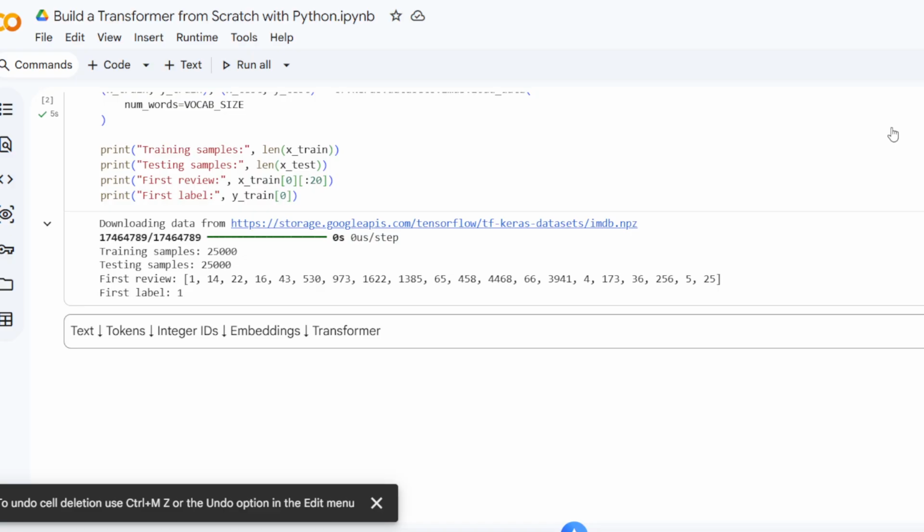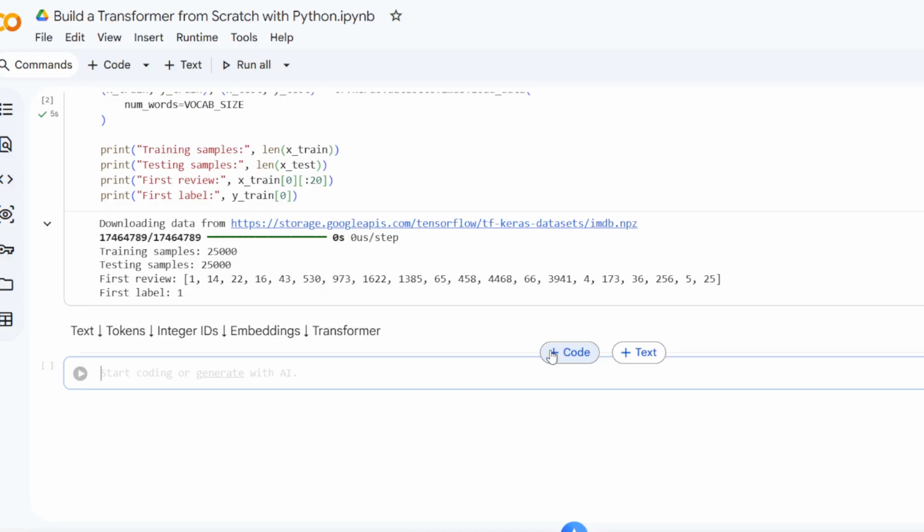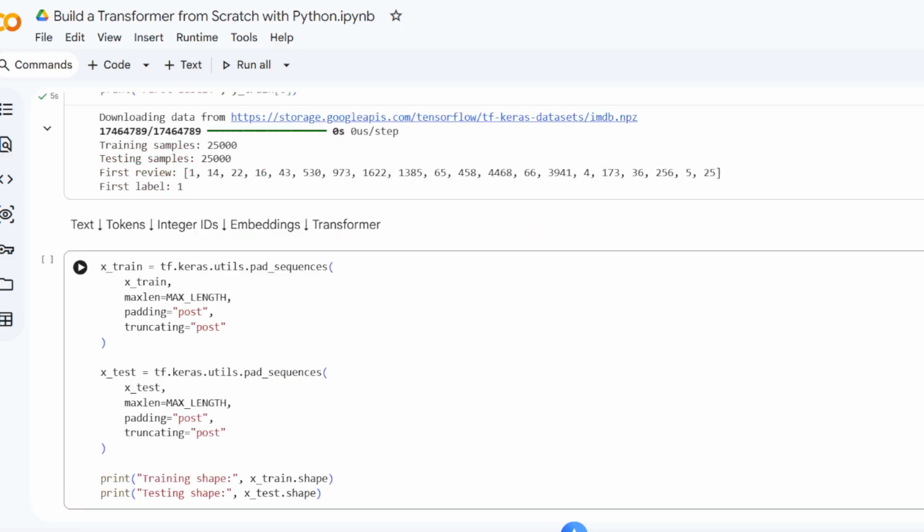So we have to perform either padding or truncation, right? For that we are going to use pad sequences. If we write this code, you can see I'm defining the maximum length here. What is the meaning here? We are performing post padding. It means zeros are added at the end of the sequence, right? We are taking the max length and defining this. You can see we are going to use padding post, right? That's very important.